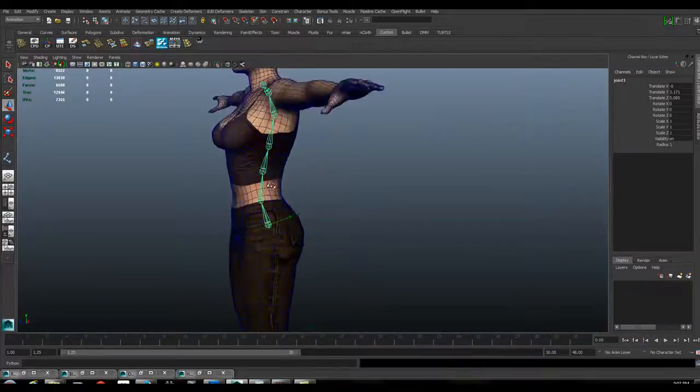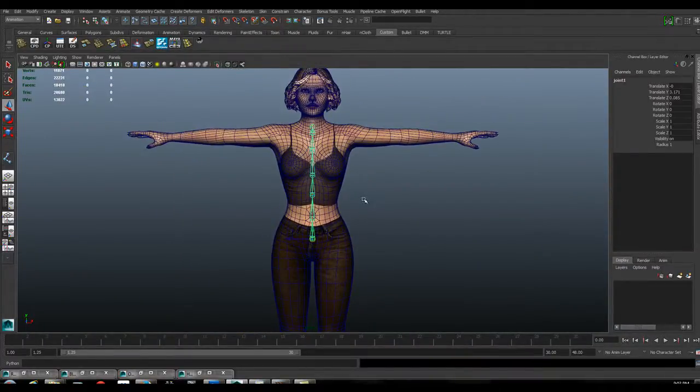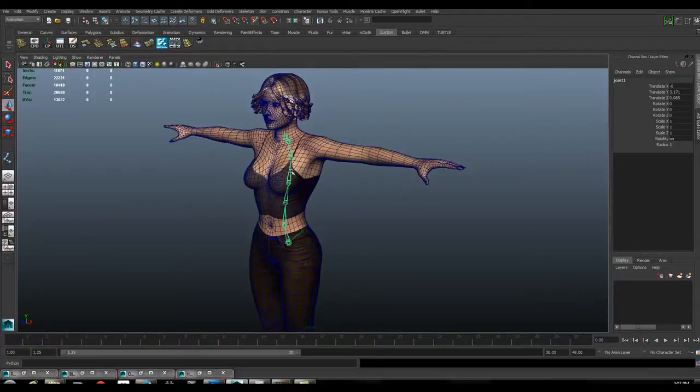But what we're going to do now, with this spine set up and ready to go, is make the controllers for it. Now, FK spine is the most ideal. If I had $1 for every time other professors say, use the spline, the spline spine, the spline. That is so old school. I learned that way back in the day. It's not efficient. You want to use FK spine because when your spine moves, it's pretty much FK. The only time you would use a spline or stick a stretchy IK spine in there is when it's more cartoony. But for realism, you really want to go FK and use the spline IK system for creatures, for quadrupeds. For bipeds, FK spine is money. It's the most ideal. Alright, so let's go and make our controllers.